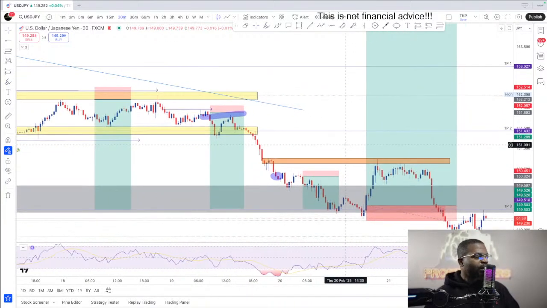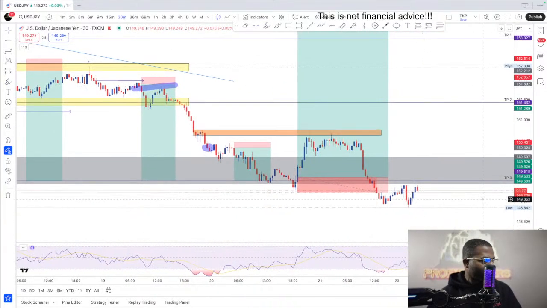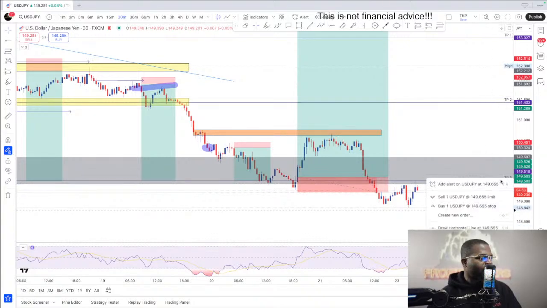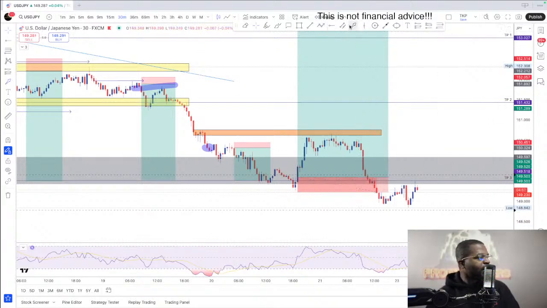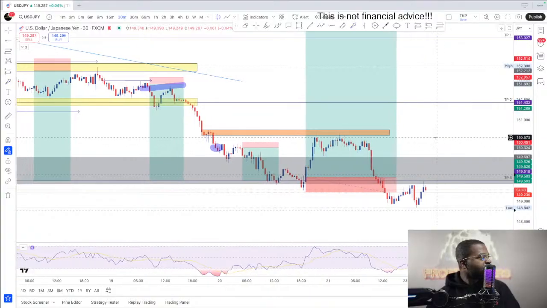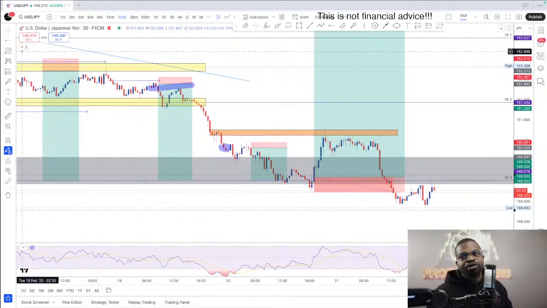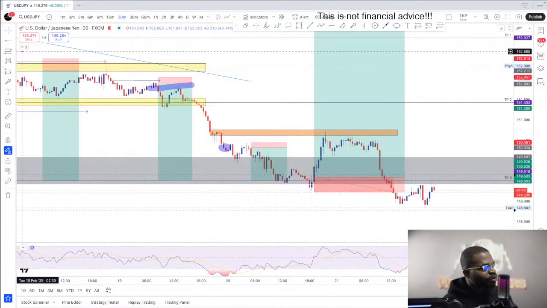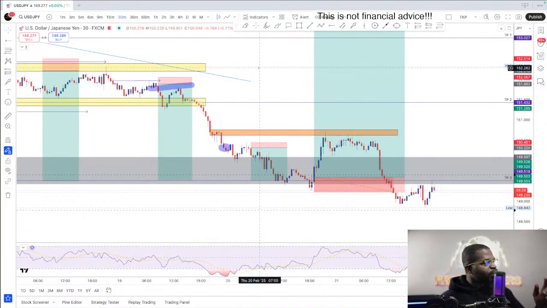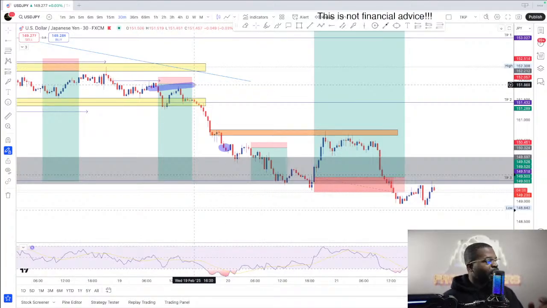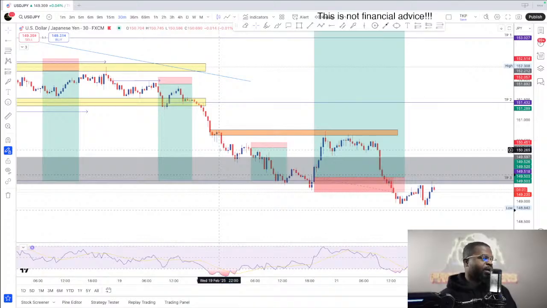Okay, so now we want to wait to see what happens. This is a daily level on USD JPY. Now, the reason why we didn't take the sale last week, a big thing that I noticed when it comes to major reversals, and what I mean by major reversals, reversals that you are expecting to happen on the daily time frame or on the weekly time frame.